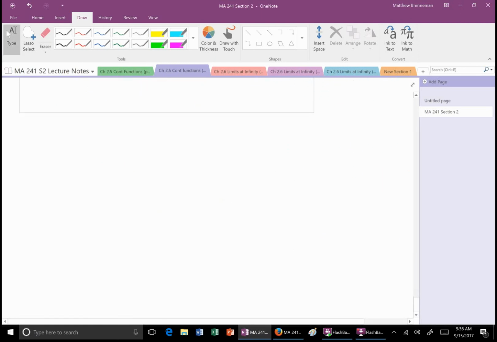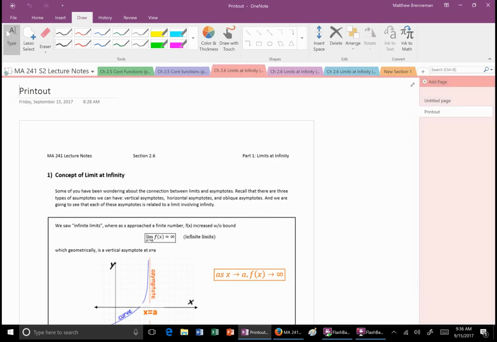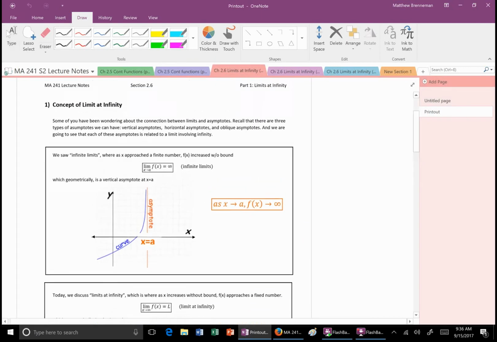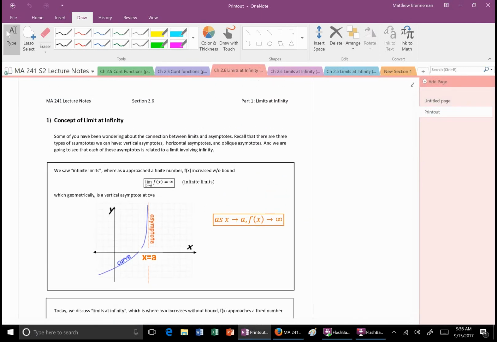All right, any questions on continuity? Okay. So the last thing we want to look at is how to evaluate limits at infinity. So this is 2.6. And I want to come back to something that people have talked about. We talked about asymptotes. You have vertical asymptotes. Vertical asymptotes are infinite limits, right? As x approaches a, f of x is approaching either positive or negative infinity. What we're going to talk about is horizontal asymptotes.